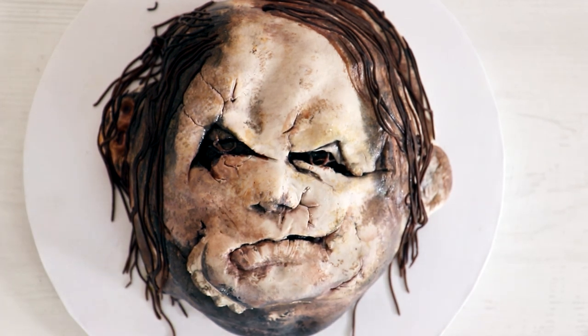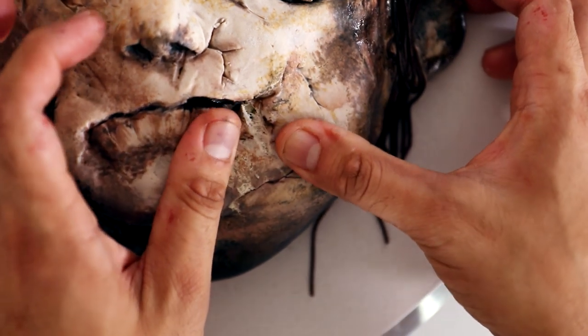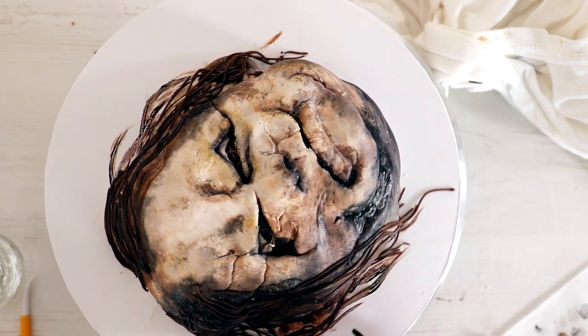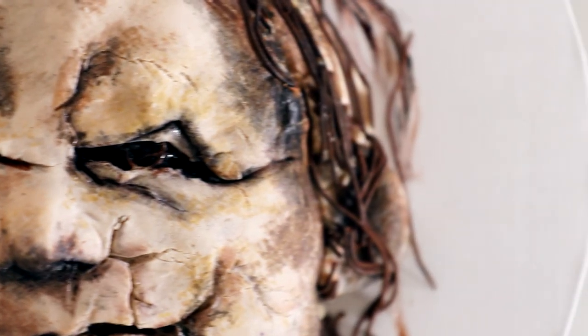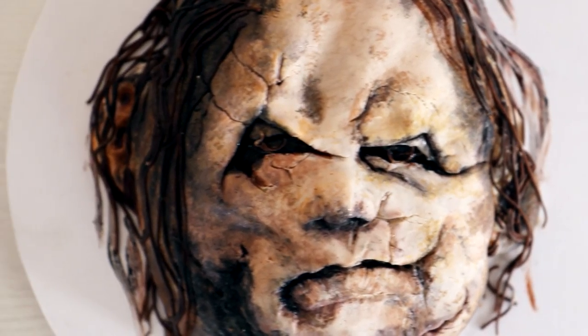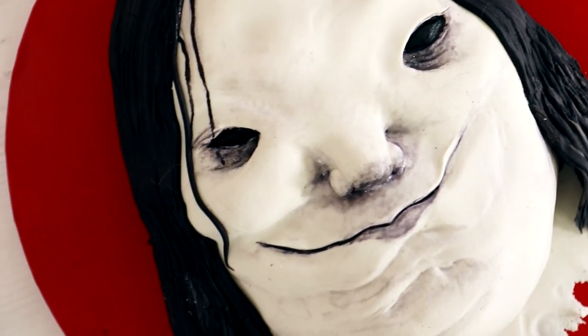After I finished adding makeup, my fondant crusted a lot, so I actually just separated it with my fingers to add even more cracks to Harold's face. I added a little bit more hair with my paintbrush and then, voila, Harold the Scarecrow was complete. It's terrifying looking. After creating Harold, I think I have the foundation of how I want to create Leatherface. I love all of the fondant cracks. Which of my Scary Stories to Tell in the Dark cakes do you like better — Harold or the Pale Lady? Which monster would you like to see me create next? Let me know in the comments. I hope you guys enjoyed this — I love you, I will see you very soon. Peace!